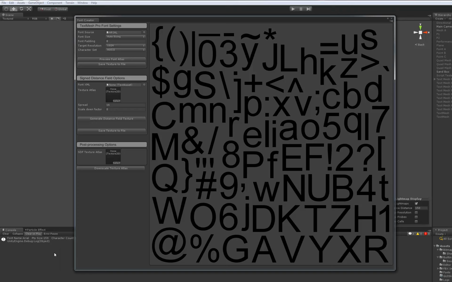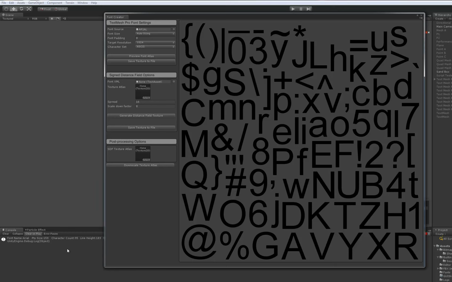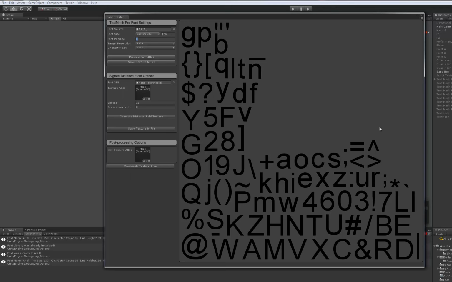The feedback that's down here, I'm going to move that into probably a panel like here that's going to expand to sort of tell you, actually let me move the window. It's going to basically tell you something like 95 characters packed, final size 153, and whatever, some data. But I want to do that so that it tells you if you're in a manual sizing mode, like custom size. Like if I go 120 for example and hit render font, obviously we have a lot of spare space, and clearly we packed 95.